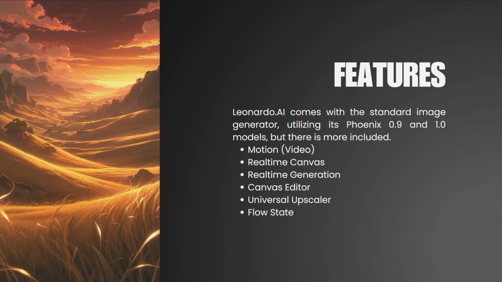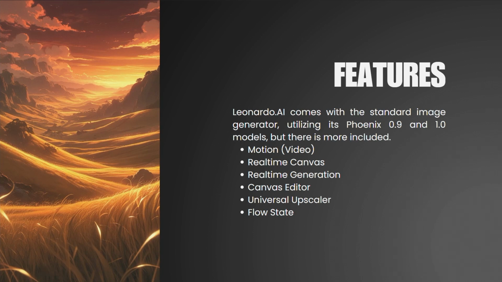LeonardoAI comes with a standard image generation tool utilizing its Phoenix 0.9 and 1.0 models, but there's more included, including motion, which as of yesterday has now been upgraded to video. So literally in the last 24 hours, they embedded a video generator into this image generation tool. I'll be going over a little bit of that today. That's just showing how they're actively still working on it and making sure all their users are getting the very best features.